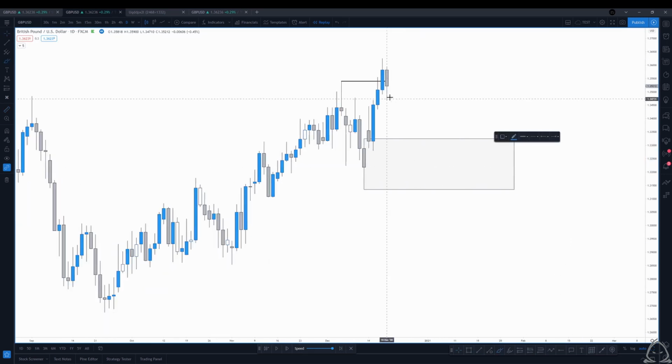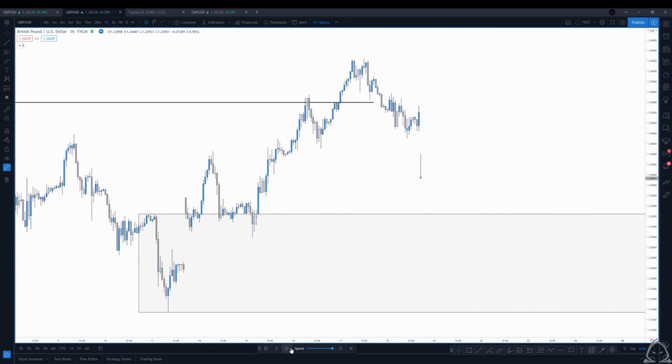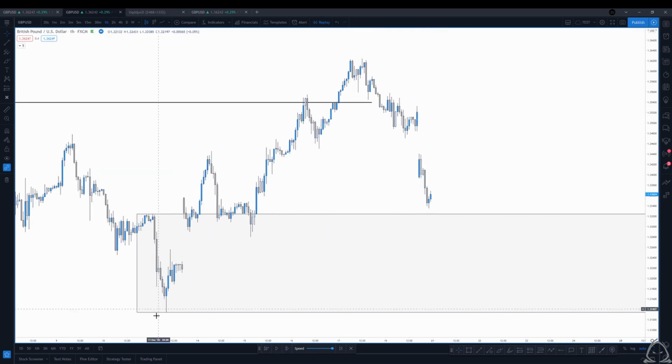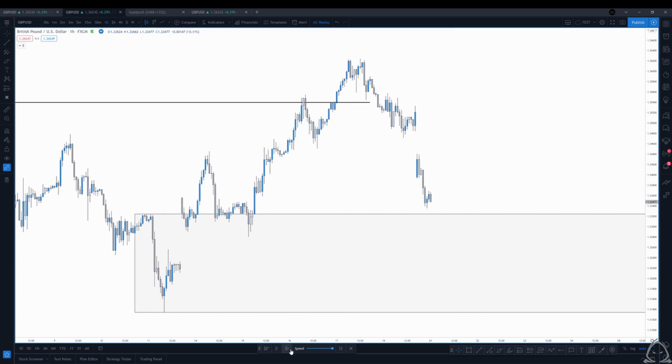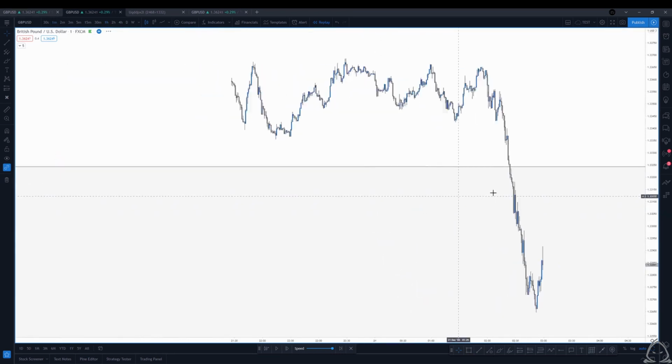So what we're going to want to do is play price forward and essentially wait for price to come into this point of interest. I'm going to drop down to the 1 minute chart, my execution time frame, and we're going to see how we could have gotten involved in this trade using risk and confirmation entries. So we'll drop down to the hourly chart and bring price a little bit closer to the point of interest. And now that price is approaching the point of interest, we've tapped into it. Let's go down to the execution time frame.